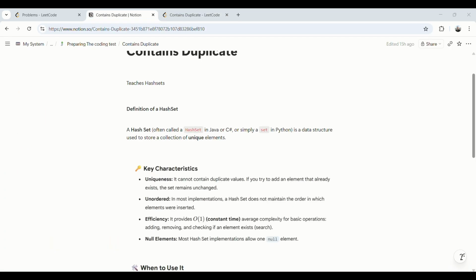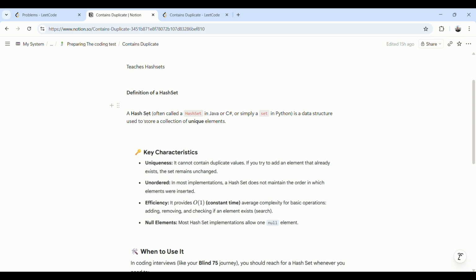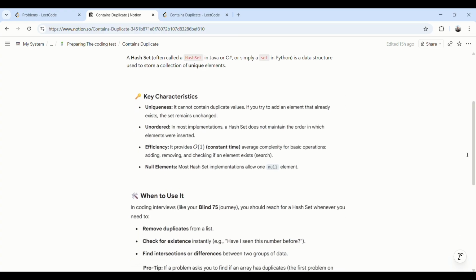Let's see what exactly a hash set is. A hash set is a data structure used to store a collection of unique elements, and that's the key here. What are its characteristics? It cannot contain duplicates. If you try to add an element that already exists, the set remains unchanged. That is pretty useful.